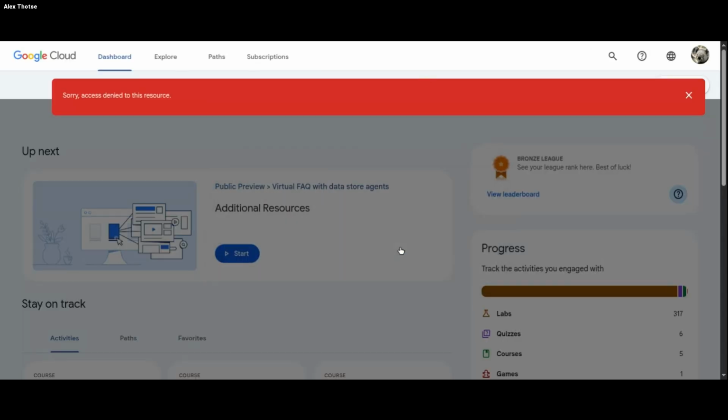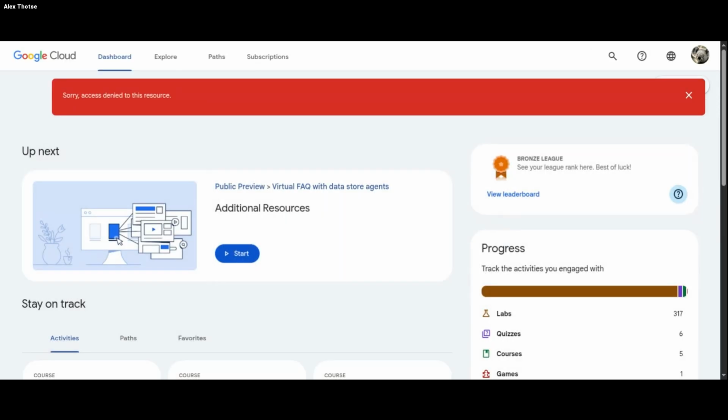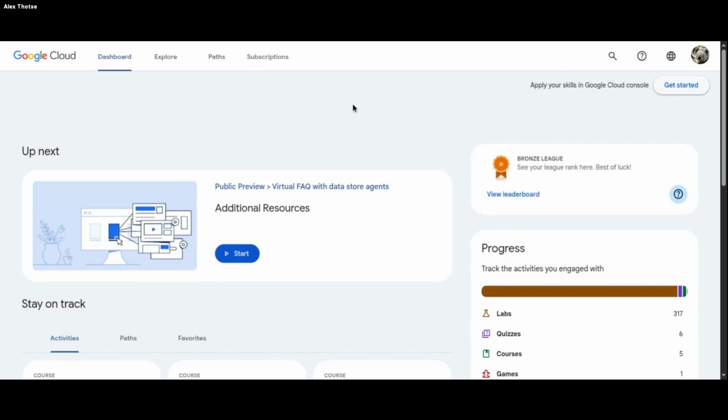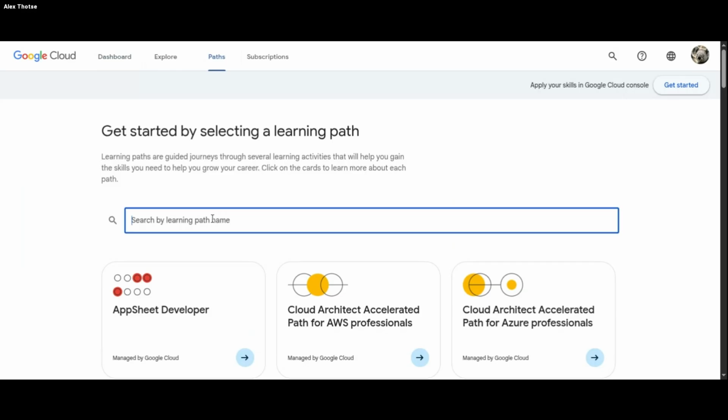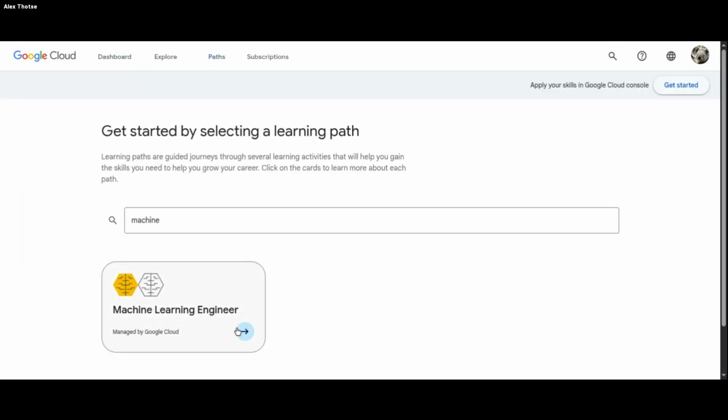Yeah, it's fine. I'll dismiss. And then we look for paths. I will look for machine learning. Machine learning path.